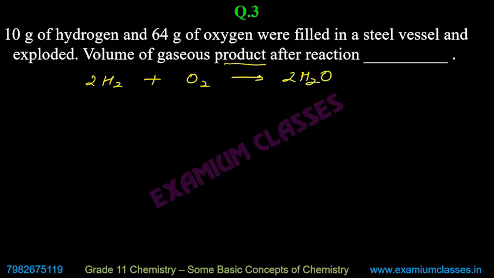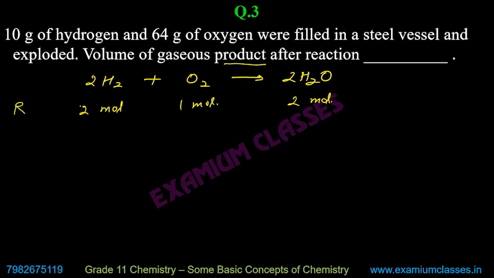You can also solve it by H2 plus half O2 gives you H2O. The relative ratio will be same. It means 2 moles of hydrogen react with 1 mole of oxygen, and when they are consumed completely, then 2 moles of H2O are produced. That is as per reaction.